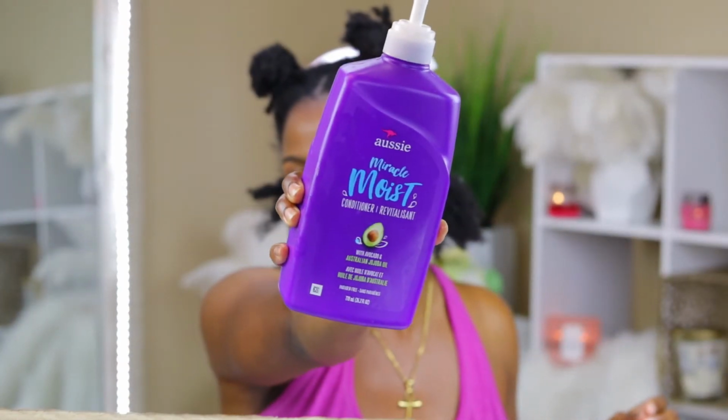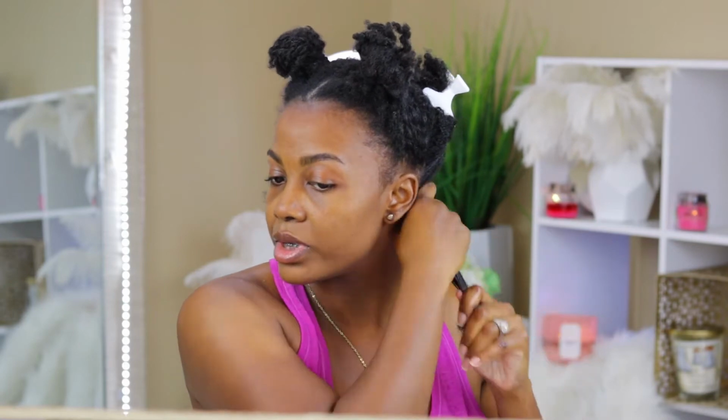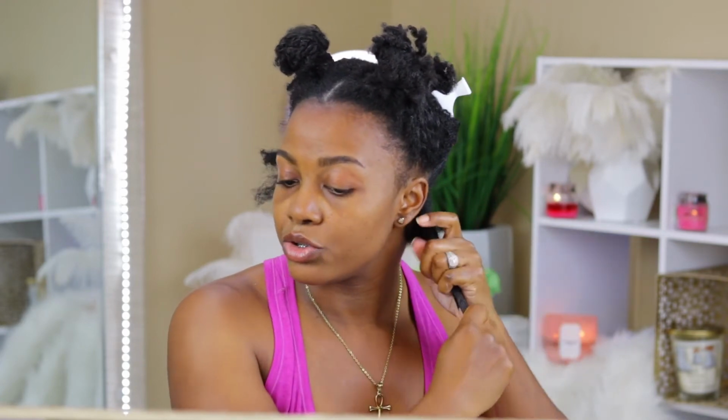Okay, and then next I'm going to be taking my fave. This is the Aussie Moist Miracle Conditioner, and this is how it looks. This has been a staple since day one, and it's really moisturizing to my hair, and it also helps whenever I am detangling my hair. It just makes the process a lot easier. So I'm going to smooth this throughout my hair from roots all the way to my ends. Massage it in. And then I'm going to focus a little bit specifically on the ends. This product is what's going to give me a little bit more slip, and then the mask itself is what's going to put moisture into my actual hair strands.